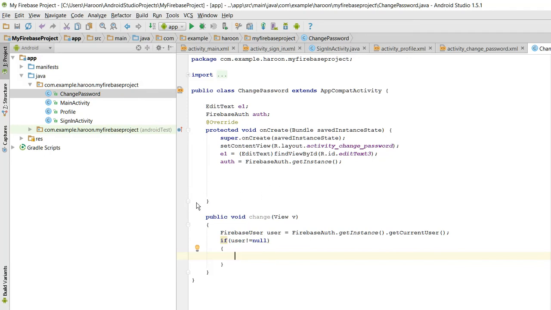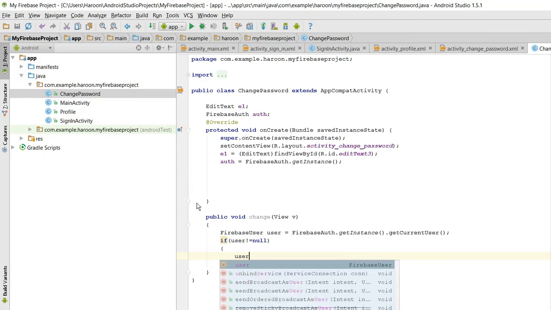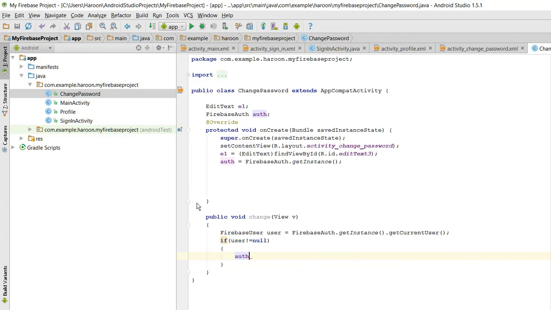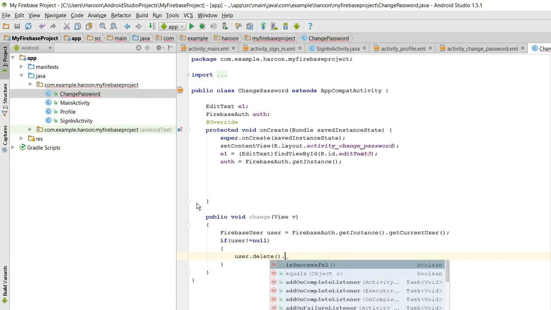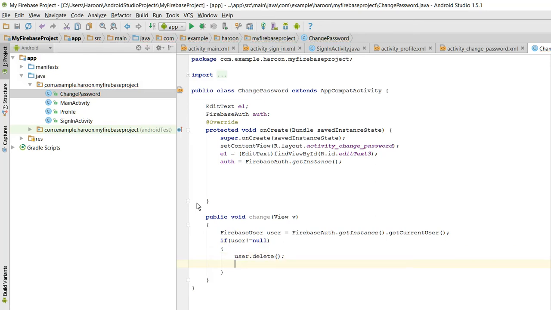So here what I need to do is I need to use authentication user dot delete in here.